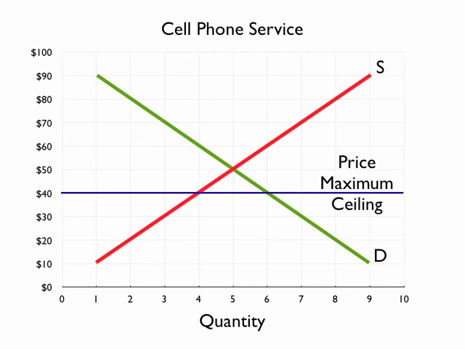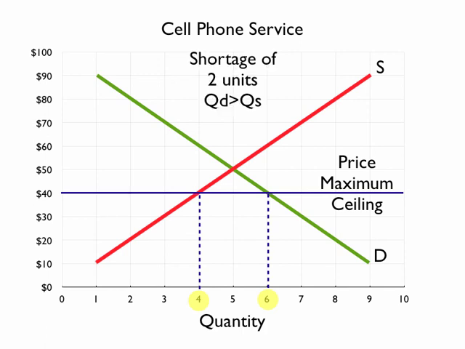Note that we're below market equilibrium. Look at the $40 price line. Note where it intersects the demand curve. That would be 6 units would be demanded. But where would it intersect the supply curve? The supply curve intersection would occur at 4 units. So what we would have is a shortage of 2 units. The quantity demanded would exceed the quantity supplied. See how that works?